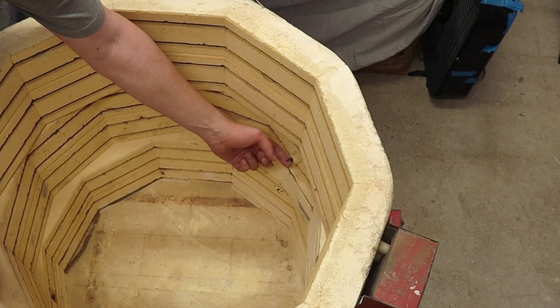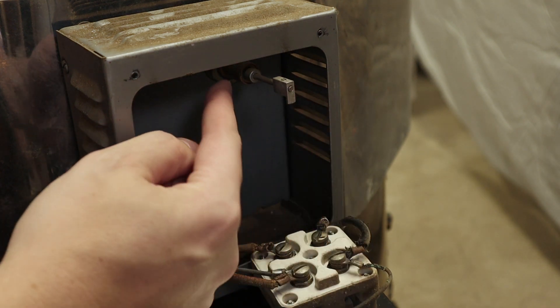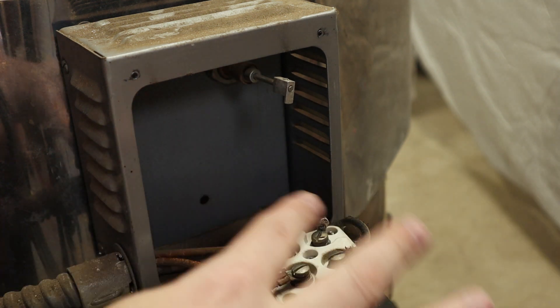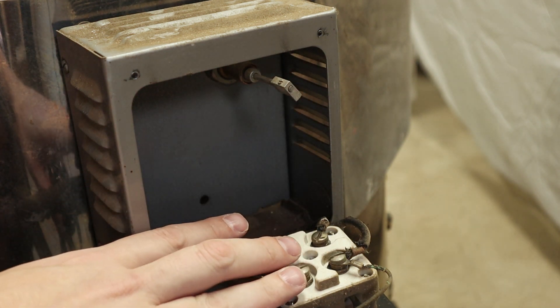While I'm in here, this is the lever that goes up and down — it actually goes all the way through the bricks through a tube. In modern kilns, instead of this lever, this is actually where the thermocouple goes. So I'll swap this out and put the thermocouple in here. All of this can go away — all I really need is access to this hole for the thermocouple. The contactor itself will be replaced with relays.